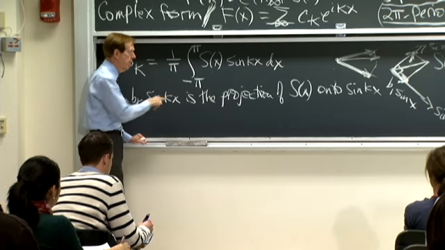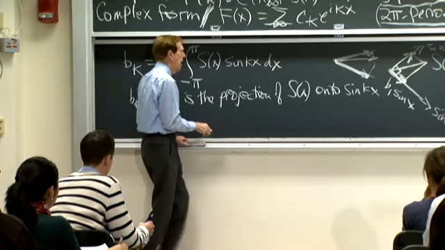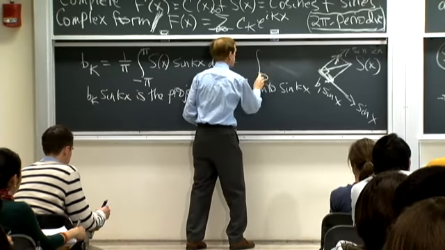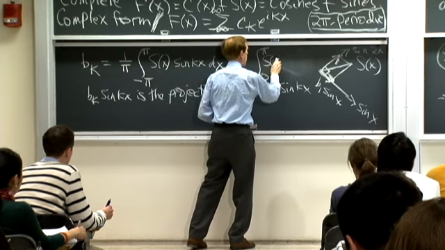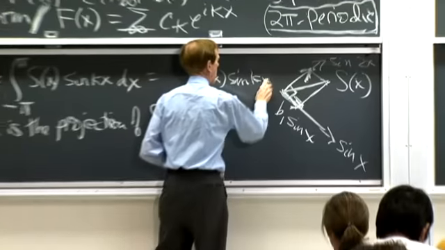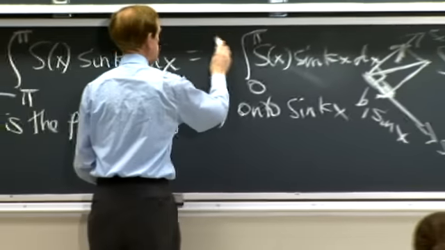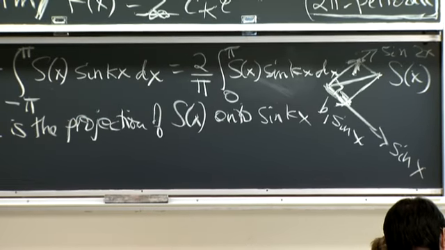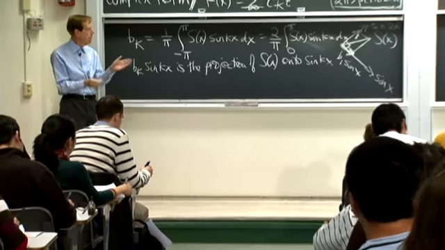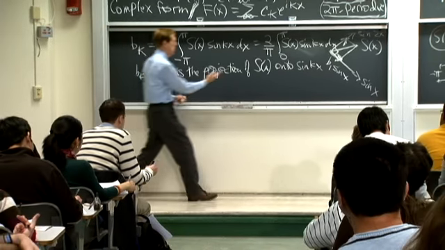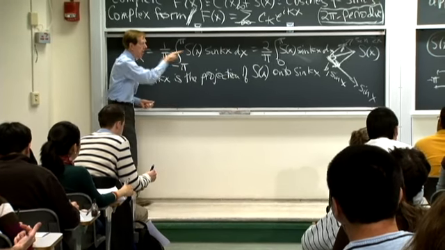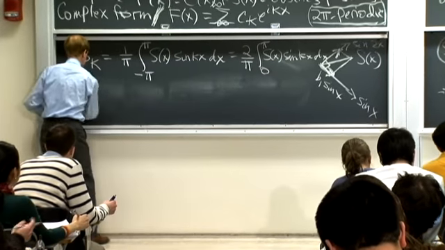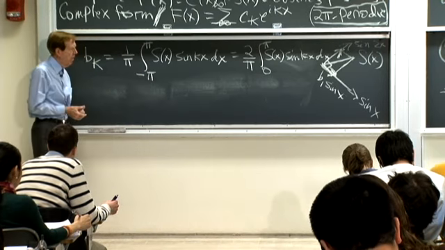In other words, I think that for an odd function, I get the same answer if I just do the integral from 0 to pi that I have to do, and double it. I don't know if you regard that as a saving. In some way, the work is only half as much. It'll make this particular example easy. So let me do this example. What are the Fourier coefficients of the square wave?